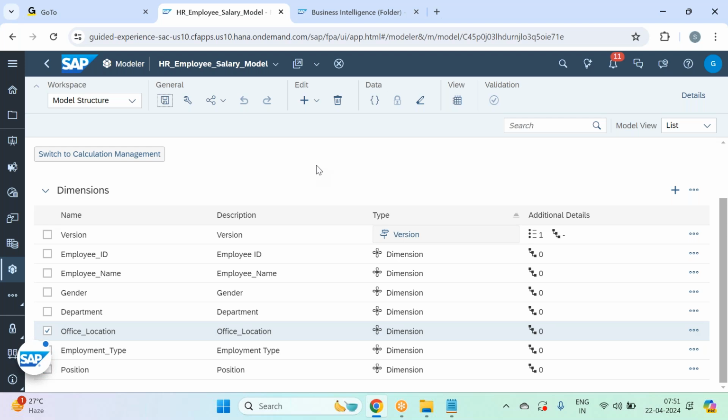It acts as a key. At what level you would like to aggregate it? So before using Smart Discovery, we need to decide on which key dimension, at what level of aggregation, we need to do the analysis. Right. Okay, sir. Thank you.